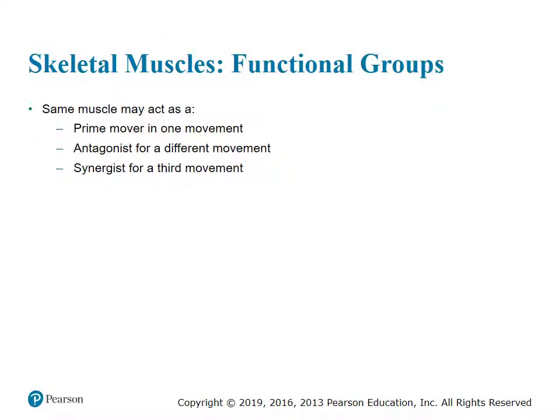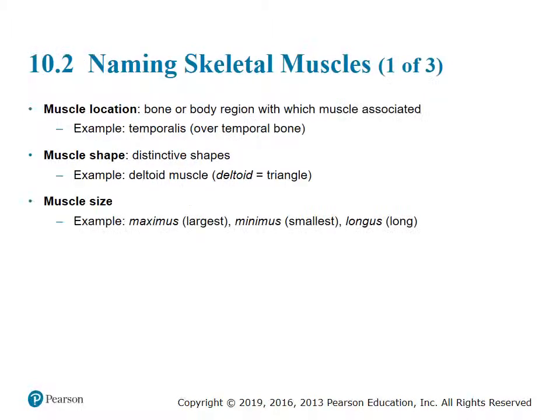Okay? So again, this is what it means, right? Prime movers, you know, the same exact muscle can act as a prime mover in one direction. If it's doing the opposite, it can act as an antagonist. Sometimes it can be a synergist even. So they do triple duty, right? Depending on what the muscle's doing at the time. Biceps, for example, can act as a prime mover, can act as an antagonist, or it can act as a synergist. Not all at one time, not all for one movement, but it can do many.